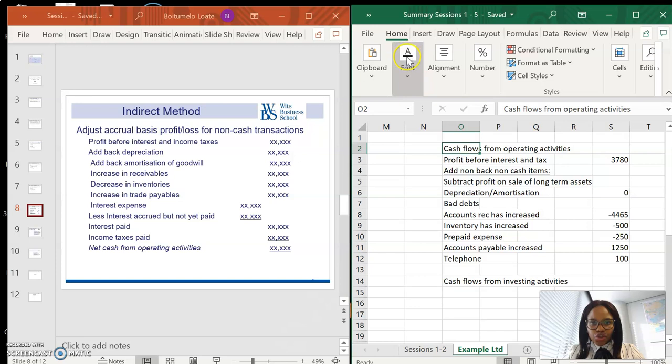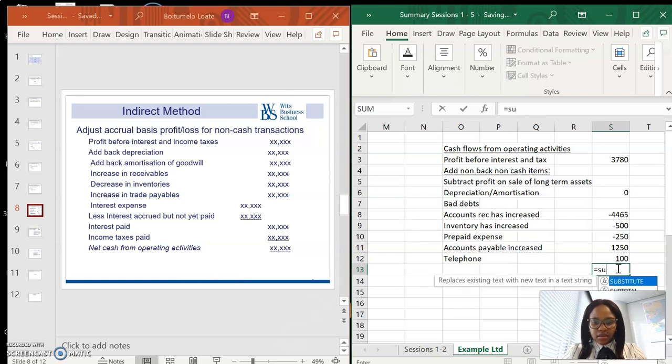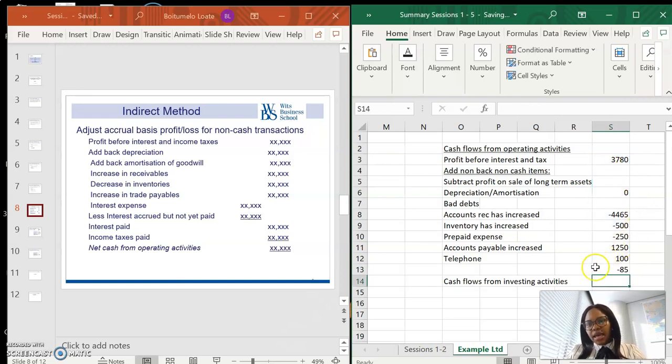All I needed to do towards the end was just to total the section. So the operating activities, if I were to sum up all our operating activities using all the amounts I had inputted, I would get to an operating cash outflow that we've made in the business of negative 85. Which means your operating activities right now are not generating any cash flow for you. But that makes sense, as this business was newly established.